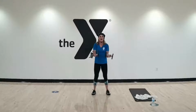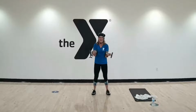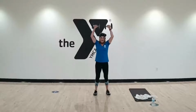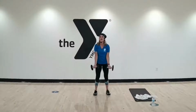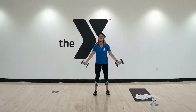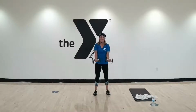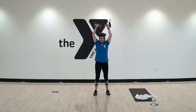You exhale on the work right here. You have 12. Make sure you're going all the way down on those bicep curls. Try not to swing. Control that movement. That's why sometimes maybe using just slightly lighter weight and being in control is better. Good. 2 more.